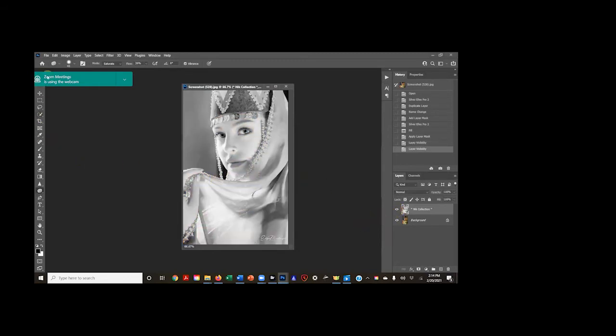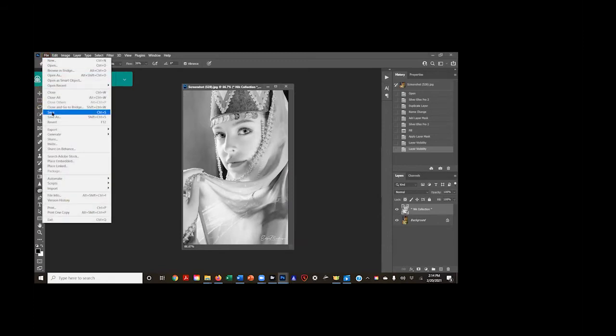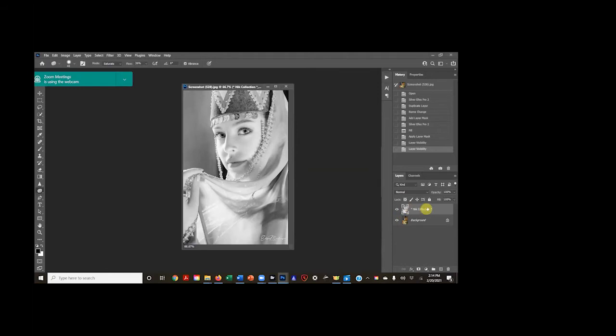So I could save this by going up to File, Save As, and put it in a folder and put a name on it, and then delete the black and white layer and send the color layer back into SilverEfex Pro. So that's what I would need to do back and forth. One of the advantages of doing a plugin is that you have both of these layers.